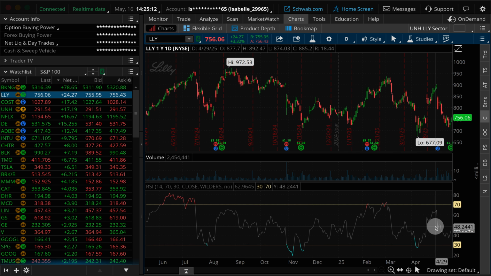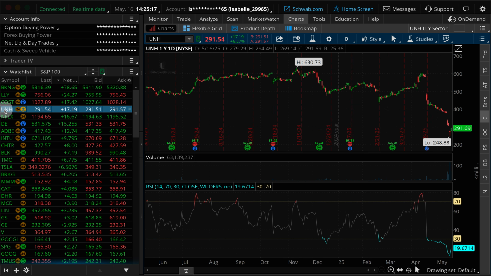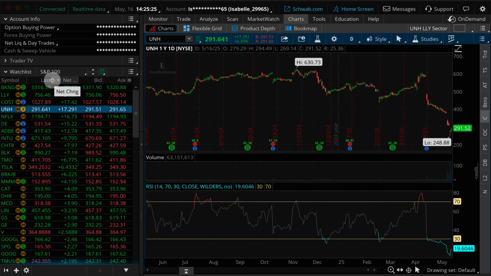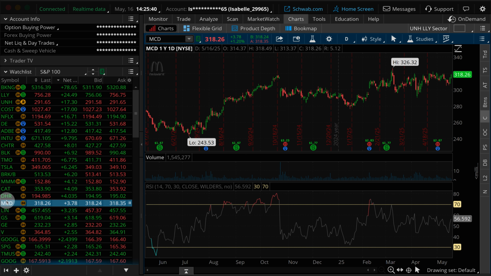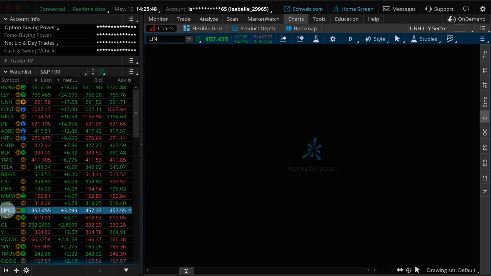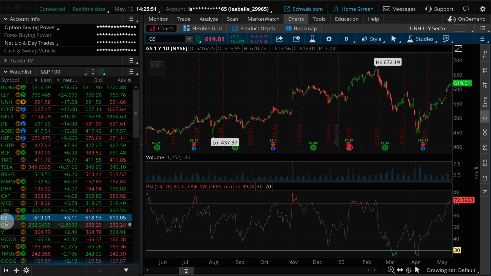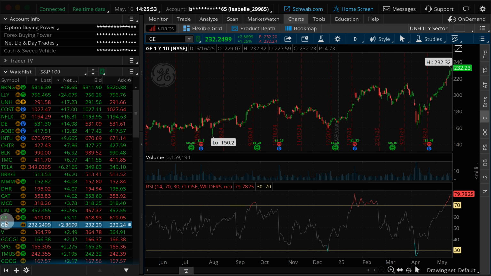So knowing that with the RSI, I can then look through all of my different stocks over here on the left sidebar. Now, it's important to note that I'm just using the S&P 100 in this case. This might be a watch list that you like to use, that's your own personal watch list that you've developed before. But as I go through these stocks, I'm seeing quite a few stocks that are approaching their overbought section. That doesn't necessarily mean that we have a strong signal to buy or sell. We might just be having an up market. So in other words, I'm not confident in some of these signals. I may not want to get into this stock just because everything seems to be doing that.